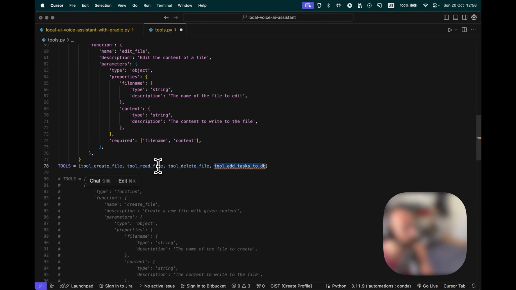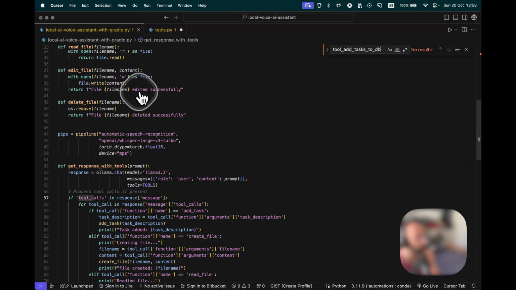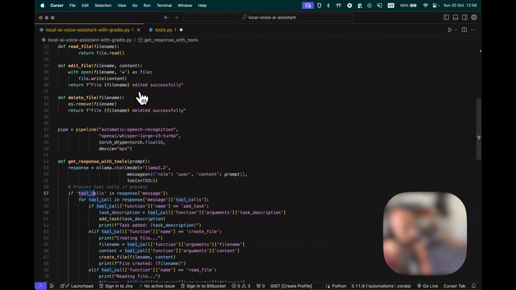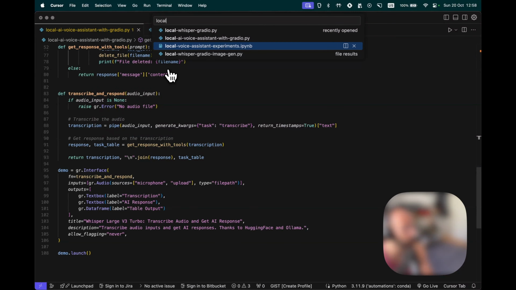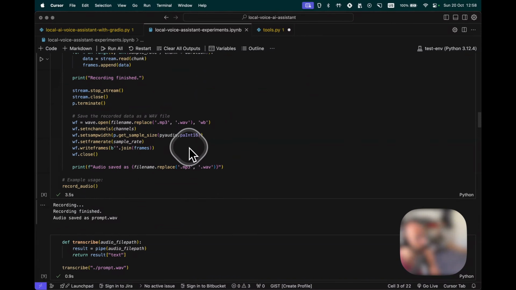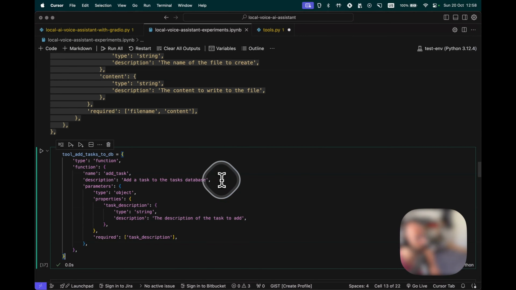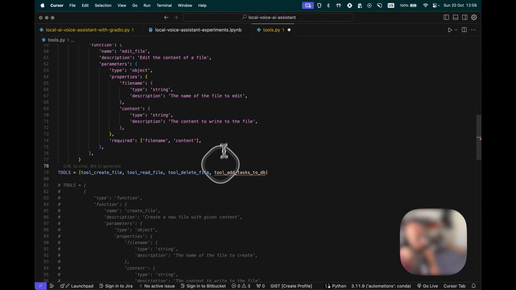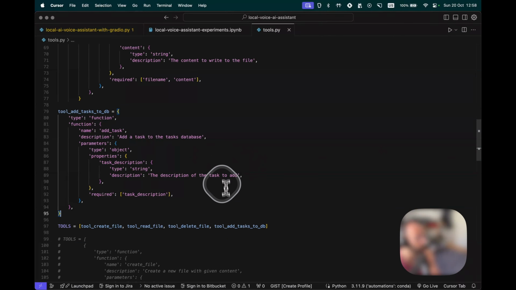And to_add_tasks_to_db is this one, which is the schema for that one that we just did. So let me just go find that real quick. There we go. We got to just find that tool to add the schema to add the task. There you go, this schema right here, folks. So I'm just going to go back to tools. I'm going to put this right here. And now, folks, this should be good to go.